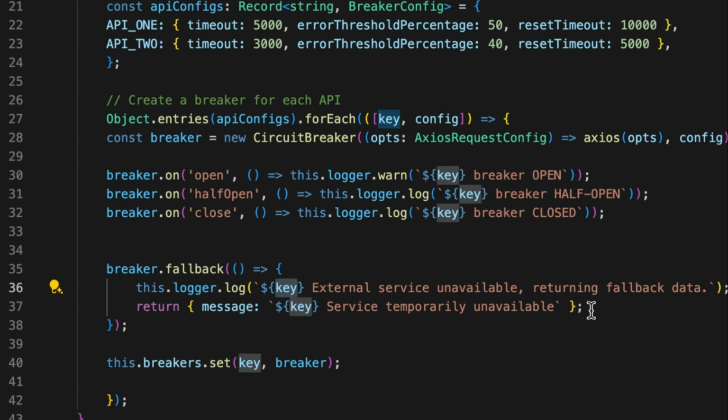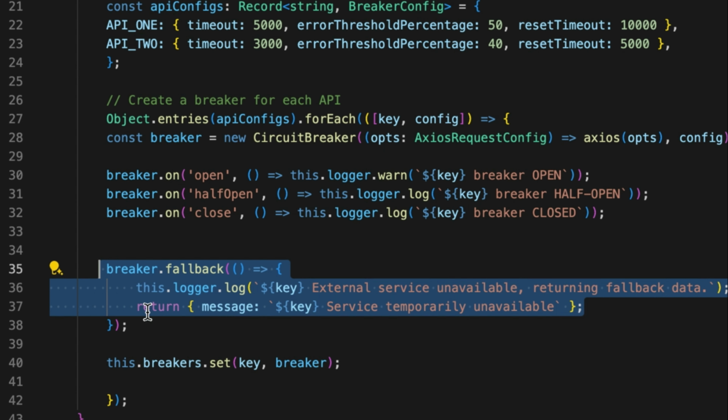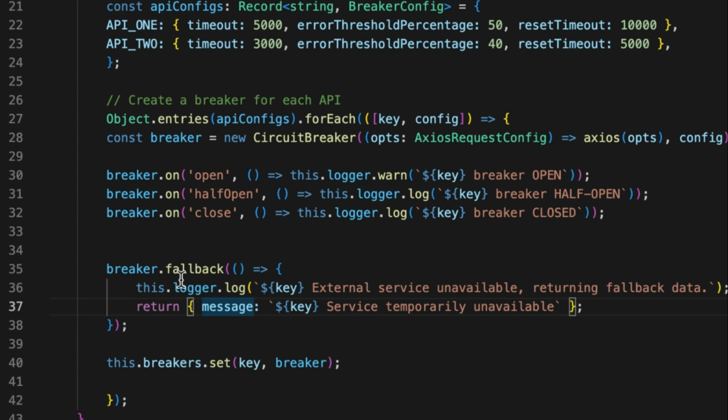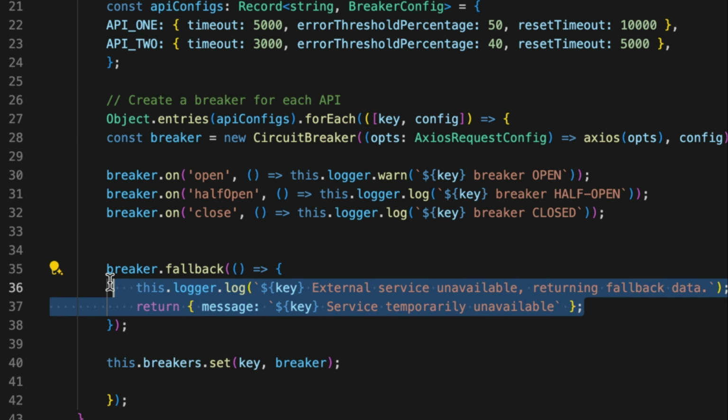You can do as per your requirement. That means the fallback will be triggered whenever the circuit is open. Okay, and then the request comes for that API. So this will trigger. Okay, this is important. If you don't do this, then this library will return with a default message with a default behavior, right? So better you override it and have a custom implementation of this fallback.